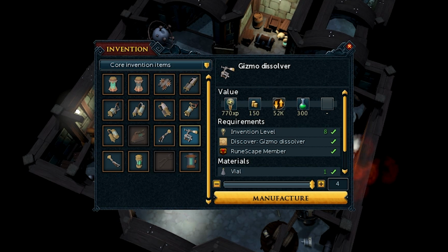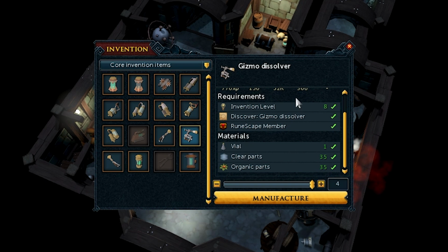Gizmo Dissolvers are another profitable item to make and sell components with.